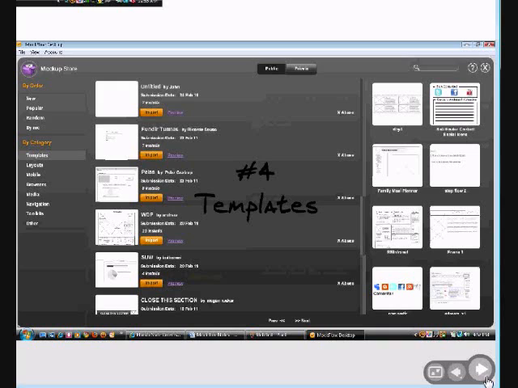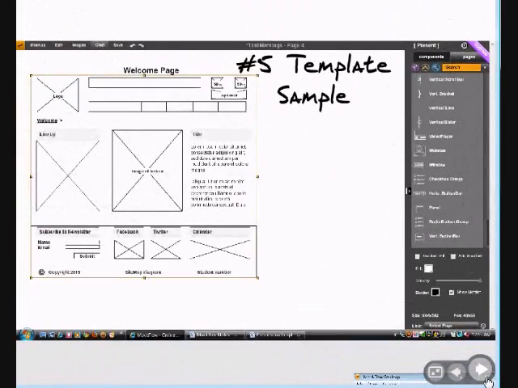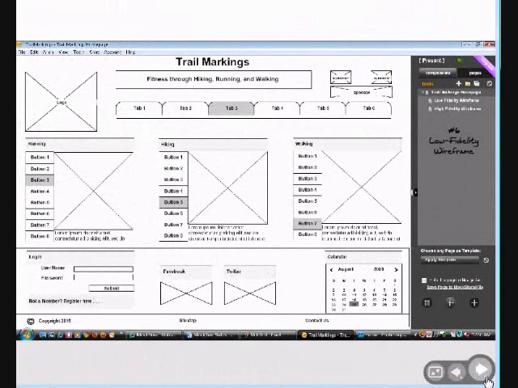The various templates and layouts look something like this. You go to the page of their mockup store where you can view all the different available templates and layouts, see if there's any that look like what you're wanting to start from, and then you can select it and pull it into your page, which is what I've done here. Then you can take this sample template and use the components that are on the right side to create a low-fidelity wireframe that looks something like perhaps this.